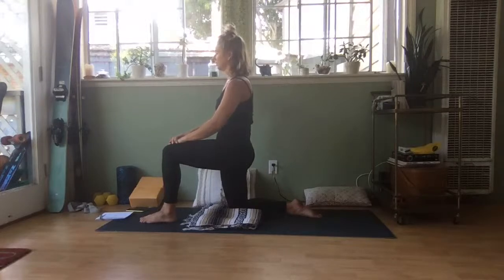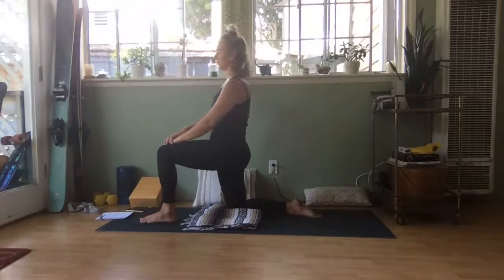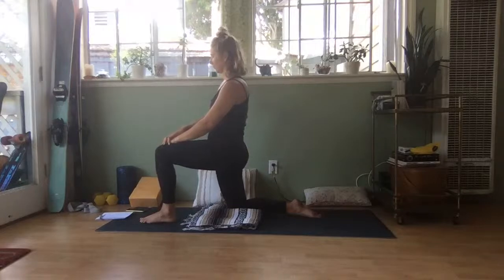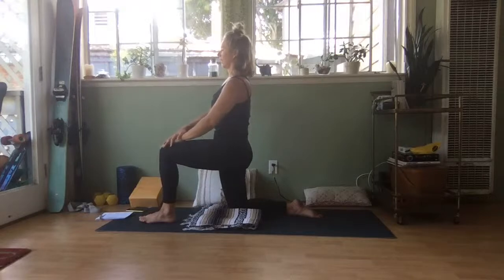See if you can take your hips forward so that the pelvis is pointed straight up and down rather than tilted. Maybe you find a little bit of movement bending in and out of that front knee. And then if you have that movement, just find stillness once again. Continue to press out of the top of the foot and out of the shin to get longer in the spine.